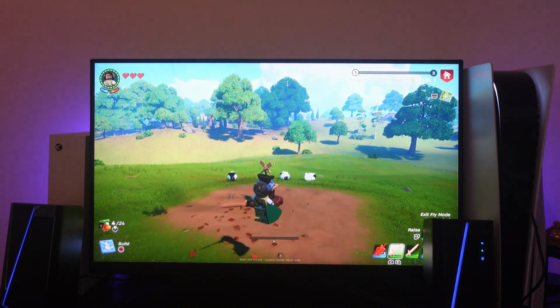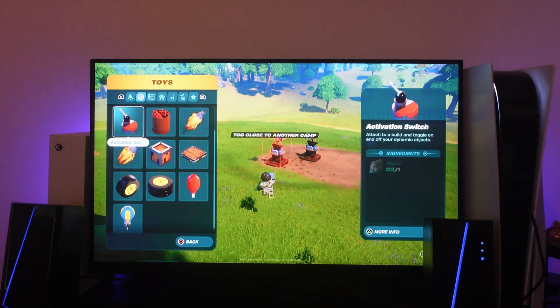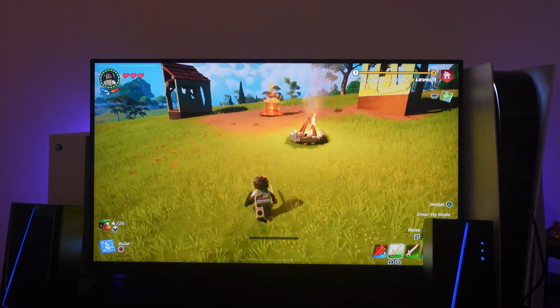So what this basically means is you need to go ahead and start building in your village. So you just want to come into the build menu and build like shacks and things like that. So what I've done, I've basically built 2 simple shacks and a campfire.